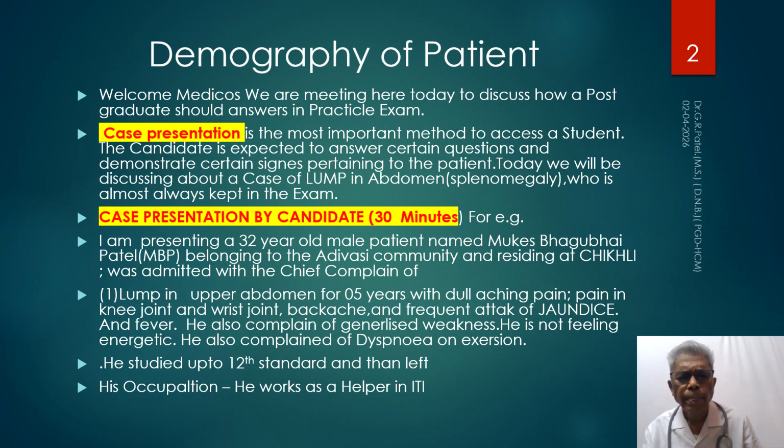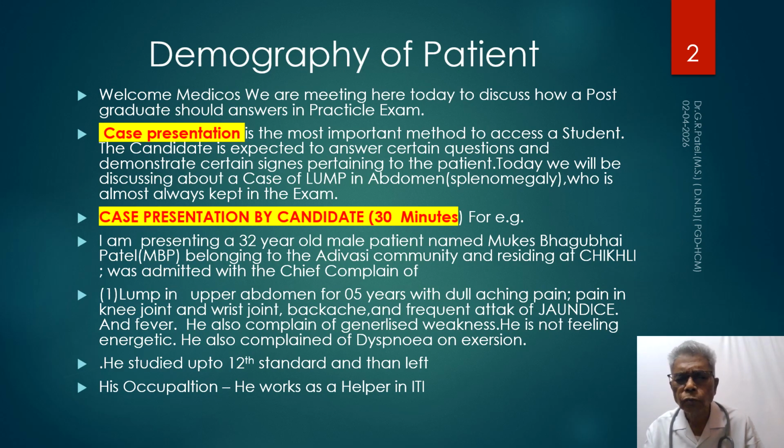Today we will be discussing a case of lump in abdomen, splenomegaly, which is almost always kept in the exam. Case presentation by a candidate in 30 minutes. This is how he presents. I am presenting a 32-year-old male patient named Mukesh Bhagubhai Patel. Of course, the name you can write as MBP. The name is not to be disclosed.